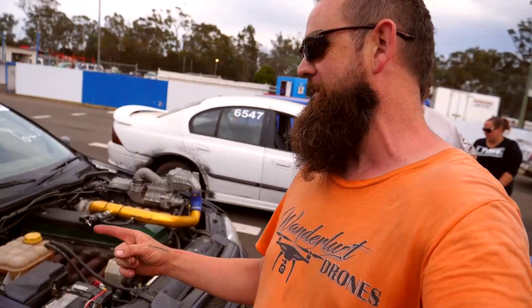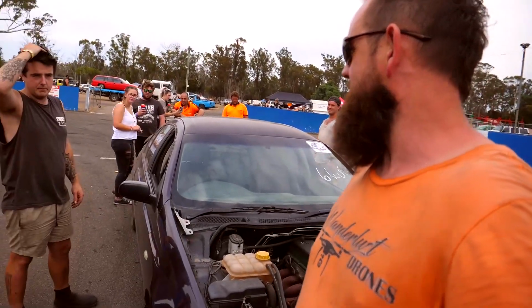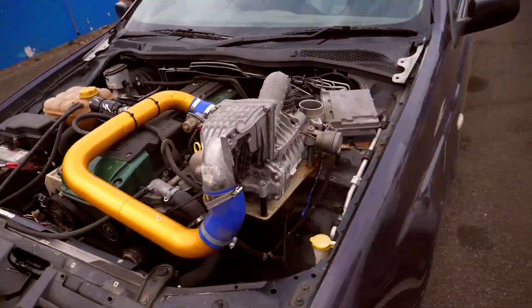Love this setup. $600 it's cost him, and he's getting out there. You're in the top 10 for the six cylinders. Wicked. So you're in the top 10 and the top 30 for a $600 car. That's brilliant dollar for value.